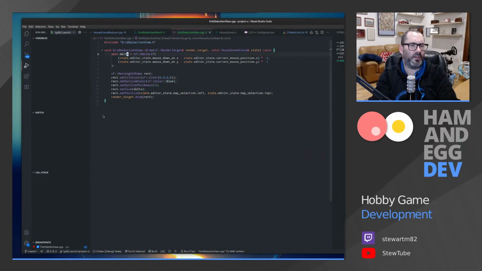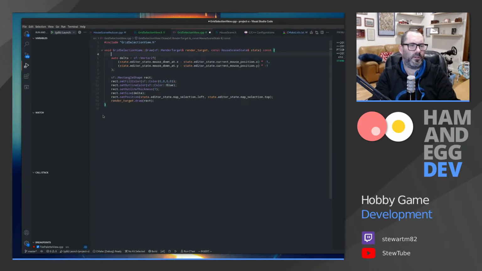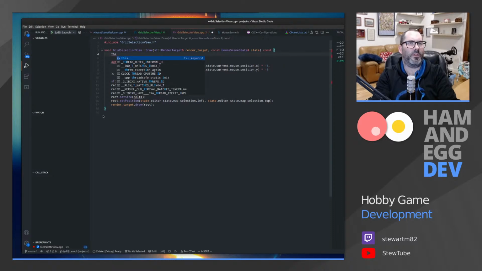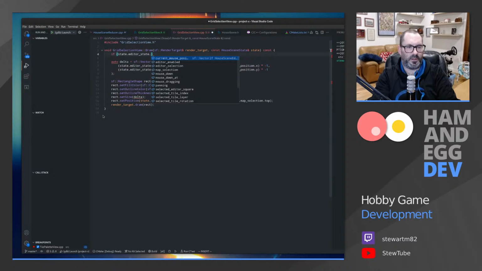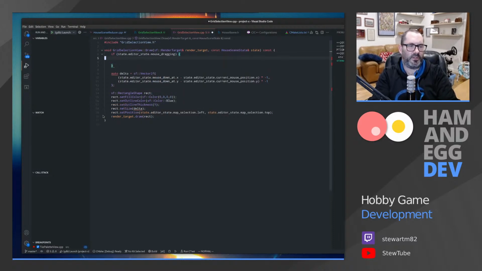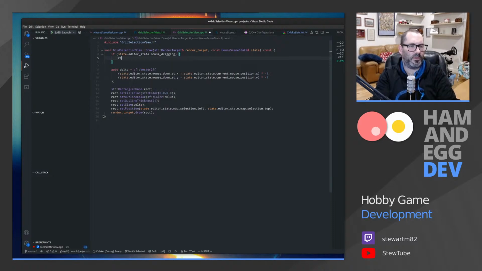So I think the first thing that we want to do here is probably not draw if state.editState.isMouseDragging. So if the mouse is dragging, don't draw. That's the first thing to do.